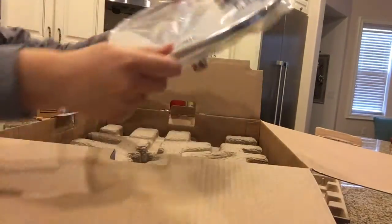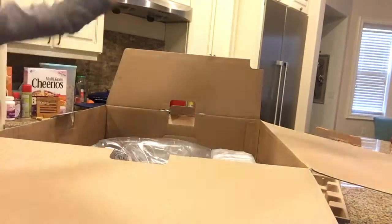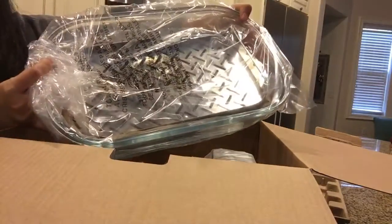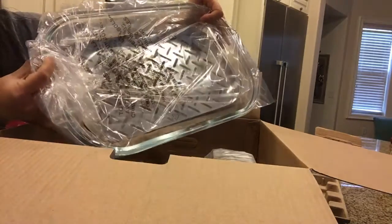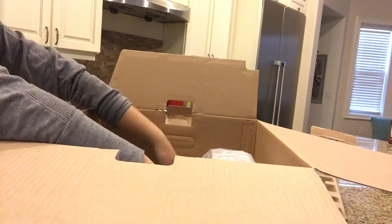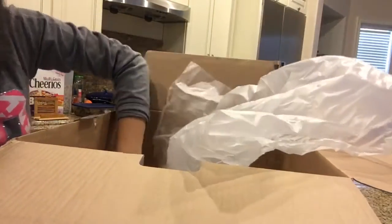The lid — it is a glass lid, and it's smaller than I thought. The glass container — this is where you cook your food. I'll open those plastic wrappers later, but you can see the metal tray inside the container. And finally the base of the steamer. That's all that is in the box.